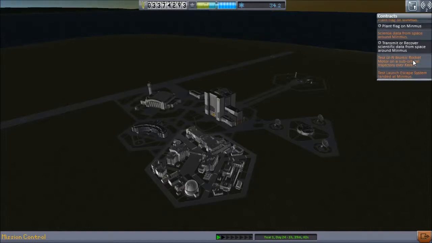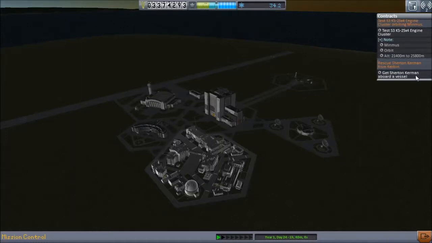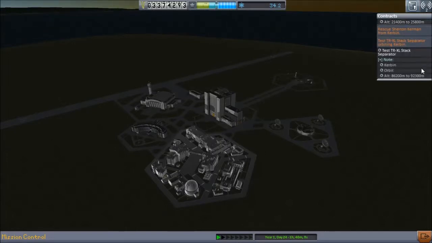Alright, so plant the flag on Minmus. Get scientific data from Minmus. Test the escape system landed at Minmus. Test the 25x4 engine cluster orbiting Minmus. Rescue. Well, we're not going to do that right now. And test the stack separator. We're not going to do that.